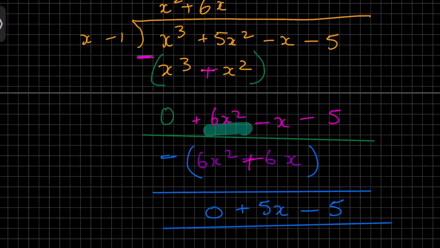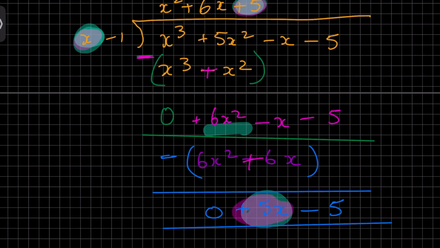Okay, so we are asking ourselves the same question this time. So x times what would give us 5x? Remembering that we're always looking at the newly formed equation. So x times what equals positive 5x? Again, intuitively by now we should know that x times positive 5 should give us positive 5x. Now, we will again expand this positive 5 over here into the denominator. So that should give us 5x minus 5.